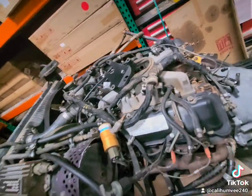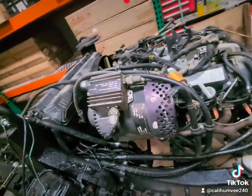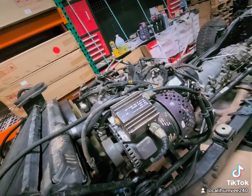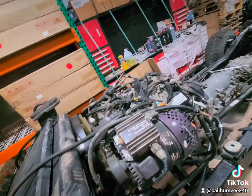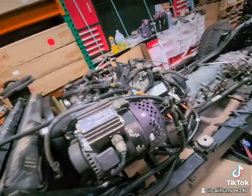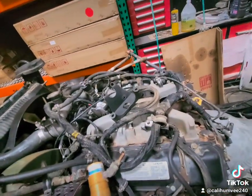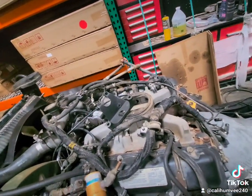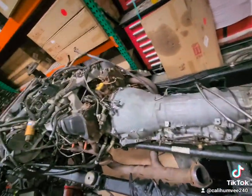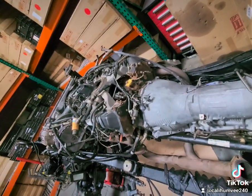This is a running engine, but I'm not going to do the 6.7 build. I will be doing a 6.5, and we're going to bulletproof this thing and see if we can pull 500 or more horses out of it, which I've been told can be done easily if you do it right. So this month coming up, I'm going to be sending it out to this guy and see what he does to it.